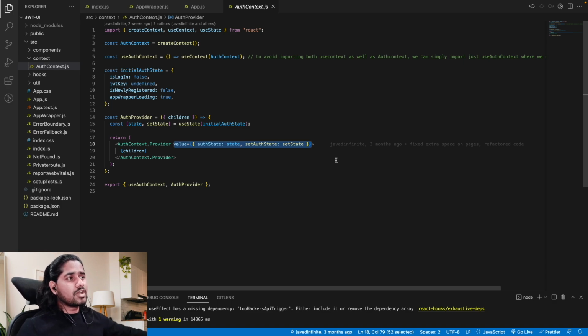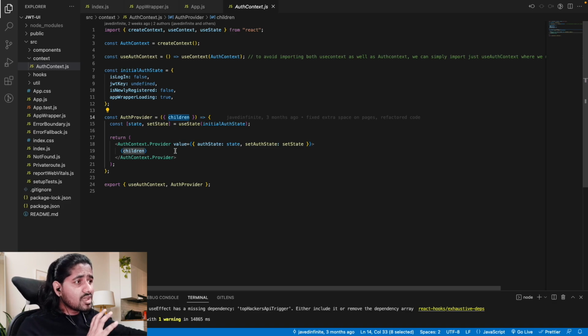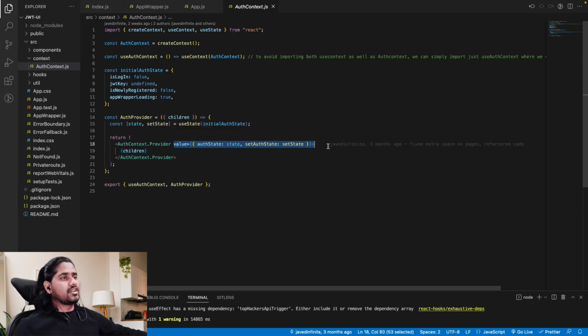That value you pass here, and that's where you create this auth provider. So auth provider is just a functional component which is receiving children, and after receiving the children, it renders them with these values available to the children. That's it. That's all it is doing.